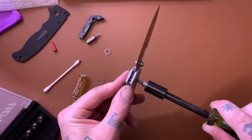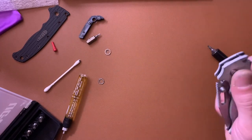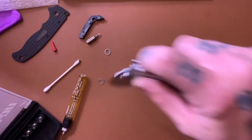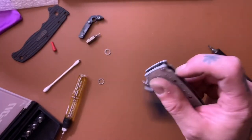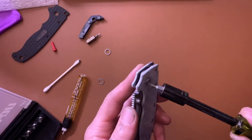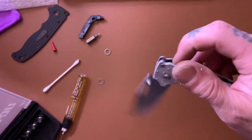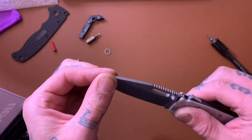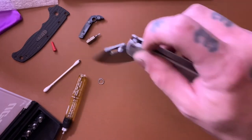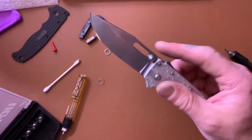Tighten my pivot all the way down just to make sure it's seated, and then I'll back it off. Oh boy. Any blade play? Nope. Definitely sounds a little different. Oh. I'm gonna back it off a little bit more and just see. Oh, wow. Still no blade play? Nope, I have a little bit. I'm guessing it just needs to break in again. It's got brand new bearings, brand new everything. But it is still definitely drop shedding.